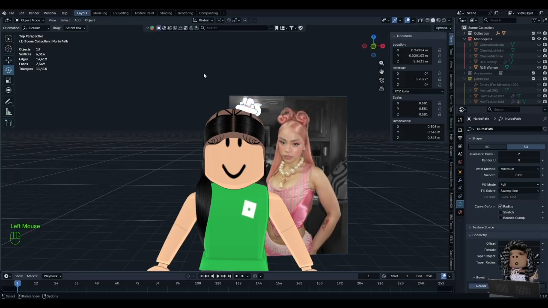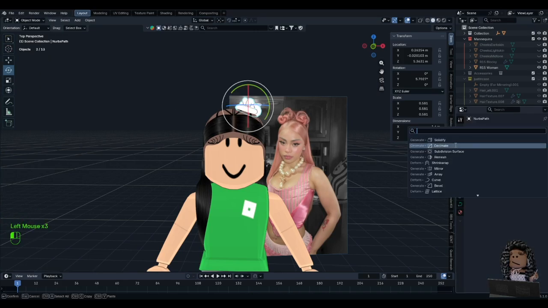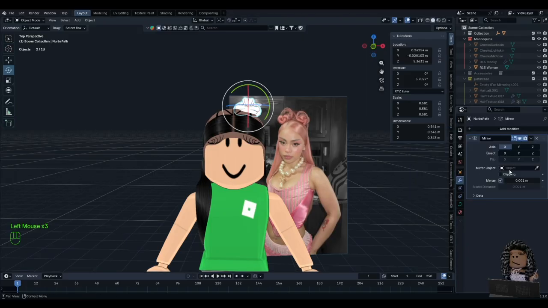Oh, you can't see the statistics on curves, but you can do maths. So right now it's 11,000. If I hide it, it's 10,000. That means this top knot is 1,000 triangles. If I mirror it, that's 2,000 triangles.